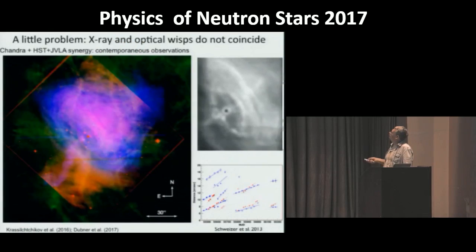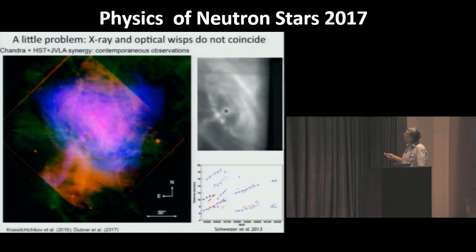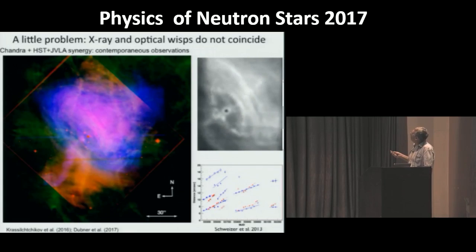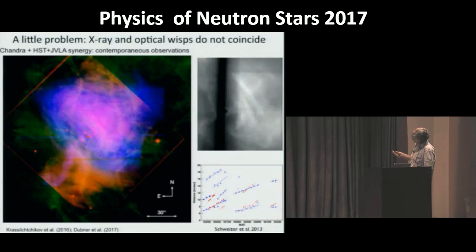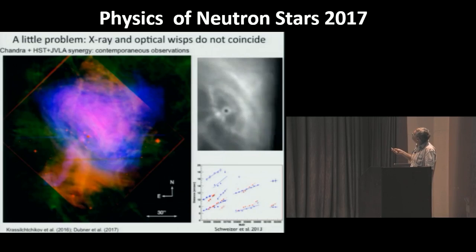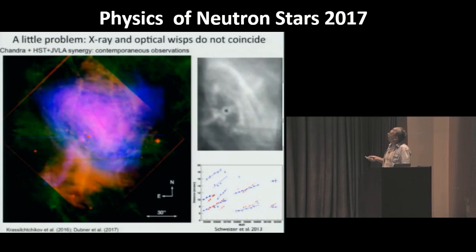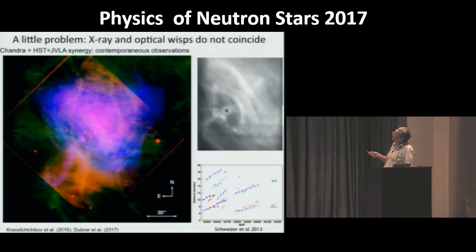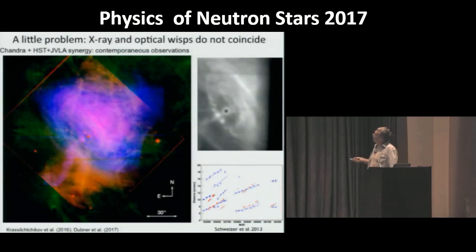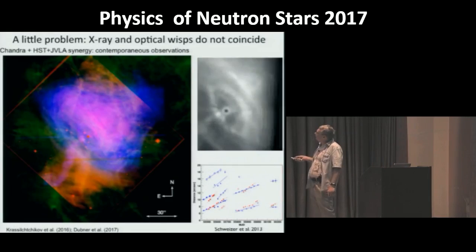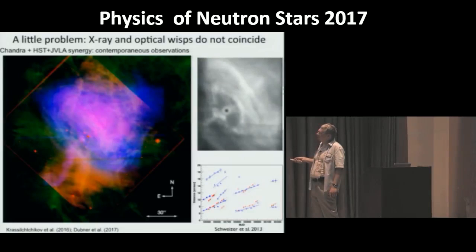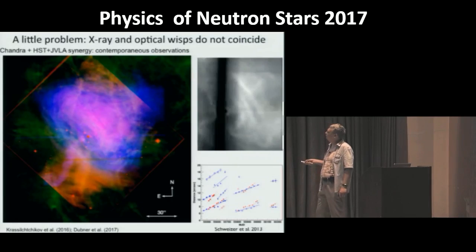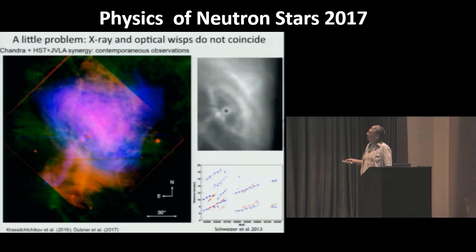So these are other pictures of the Crab, which are interesting. This is perhaps a better demonstration of the wisps moving in X-rays. So this is X-ray observations, right? And this is a multi-wavelength image of the Crab done with JVLA, Hubble, and Chandra. So what's interesting in this multi-wavelength image? Well, first of all, you can kind of see three jets, really, if you look at it, in different colors, different wavelengths. So it's kind of odd to have three jets in a pulsar.